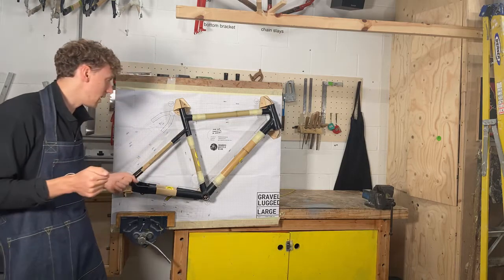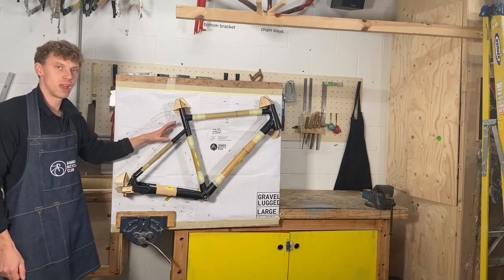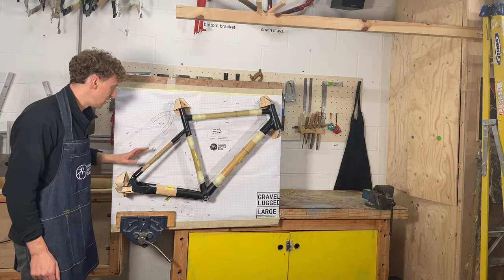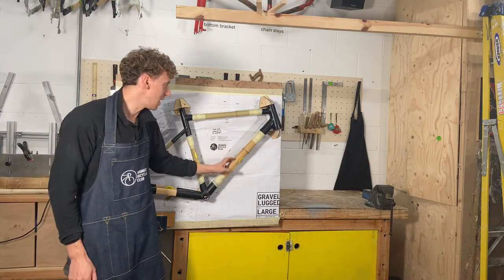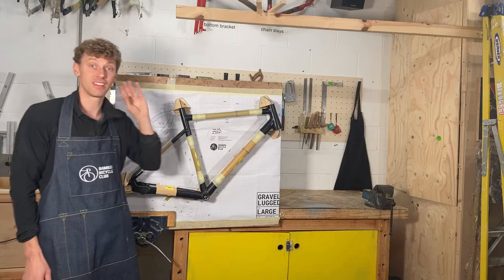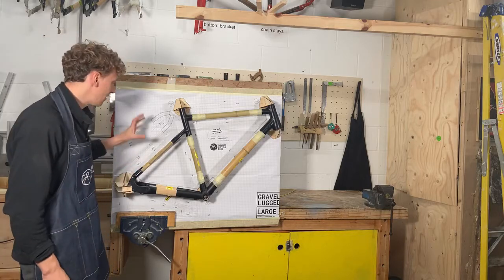So if you're just joining, I'm going to cover this frame here. This is our gravel lug frame, and just to explain what this is, it comes with pre-lugged connection pieces here. So these connections here. And then what you simply do is you connect the bamboo and you machine it to fit and then it gets glued in place. I covered this in our last live workshop, so if you want to know a bit more about this kit, have a look at our other videos.